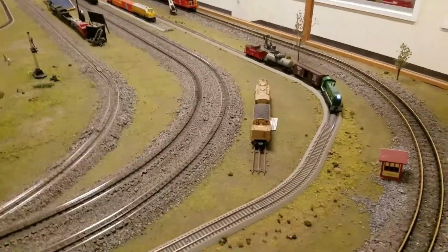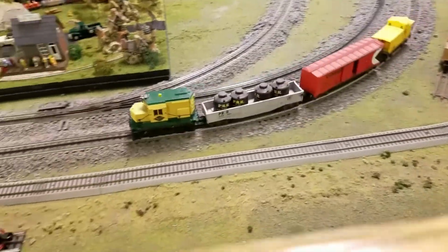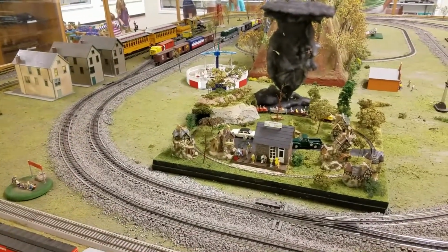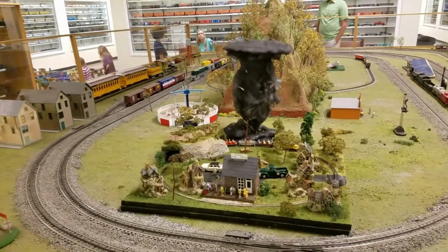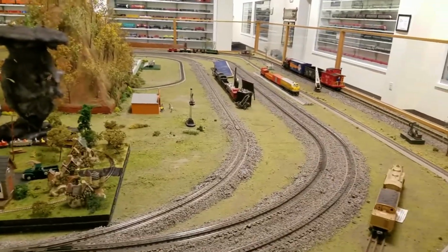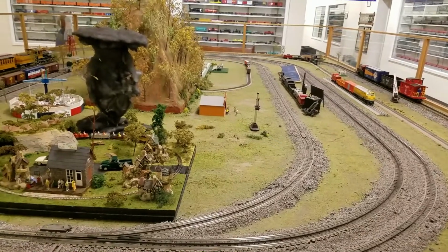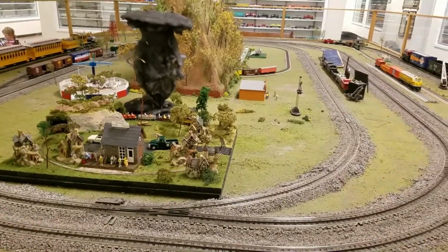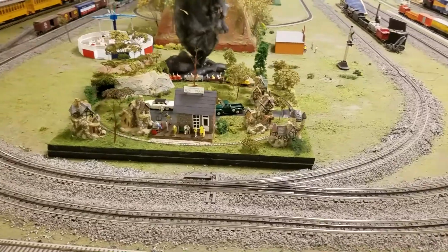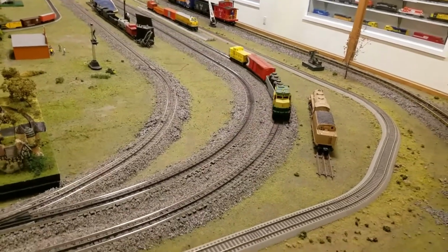Here we go. Coming around a bend. A bigger one here. These are a lot larger scale. Some of them are here. And these have a push button too, so you just push a button to get them going. I like that old truck right there. Fun train. Here comes the big boy, bigger than the others anyway.